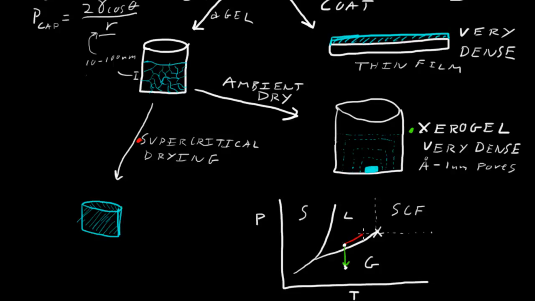If we take our liquid and we raise the temperature and pressure to go into that supercritical fluid phase, let the pressure off and then let it cool back down, we can go to our room temperature, room pressure, gas phase without crossing that line. So we never evaporated. There is no evaporation. So there is no boundary between liquid and gas. There was no surface tension. There was no capillary forces.